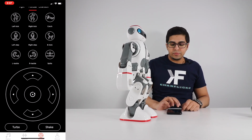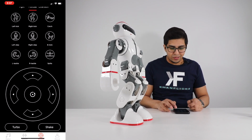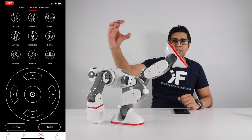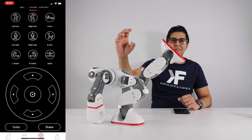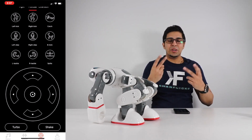This here's a left step. This here's a right step. This here is a back kick. So, all right. So the ball's coming. Bam! There it goes. Oh, and bam again. There it goes. Yeah, just twice.